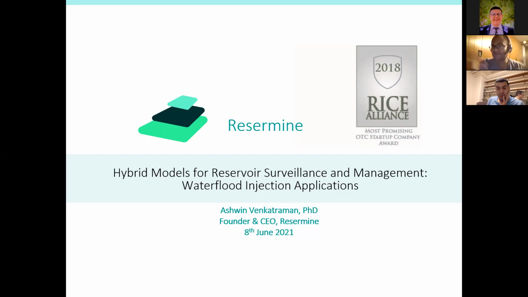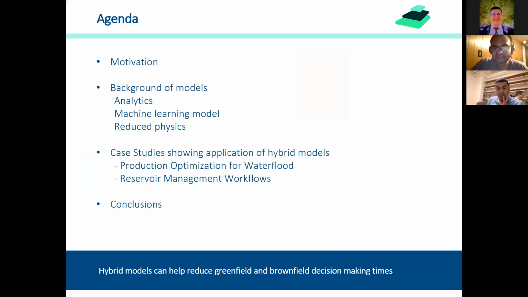A lot of what I shall talk about is mostly for conventional reservoirs, but I shall also explain how they are typically extended onto unconventional, because I know in North Dakota, the area that you operate in, you typically have a lot more unconventional reservoirs, right? I shall touch upon water flood, but these are also readily extendable to gas injection, whether it is huff and puff or the other types of gas injection that you may have. So with that being said, here's an agenda for my talk.